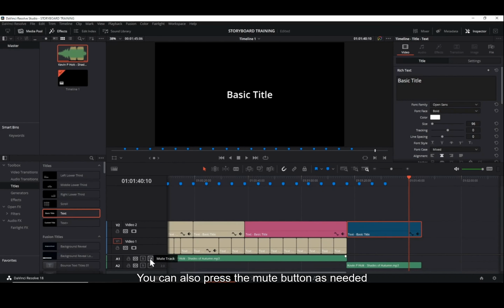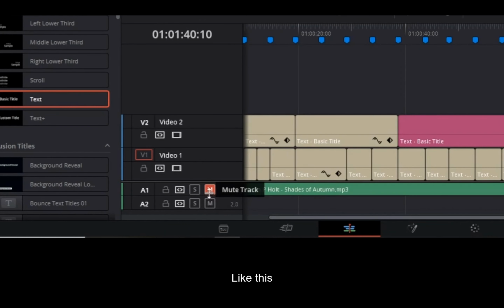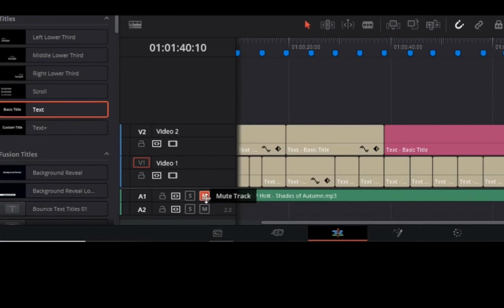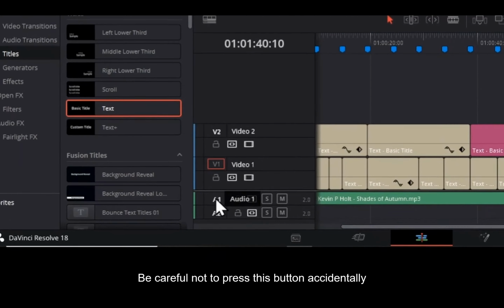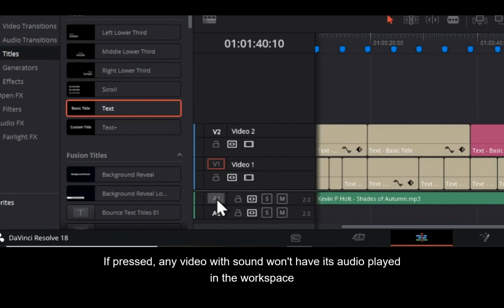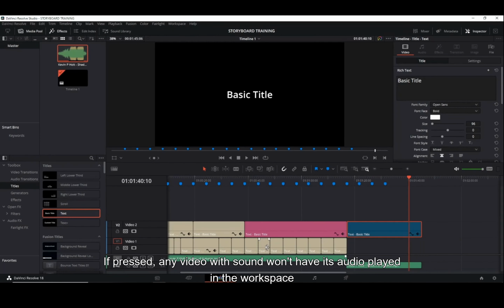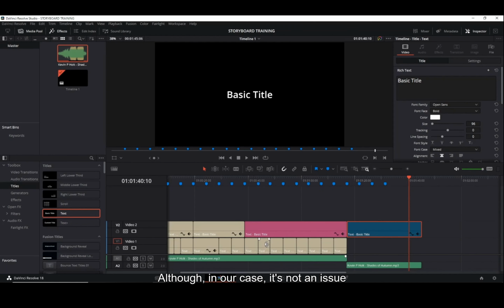You can also press the mute button as needed, like this. Be careful not to press this button accidentally. If pressed, any video with sound won't have its audio played in the workspace. Although, in our case, it's not an issue because the video we are producing doesn't have any sound.